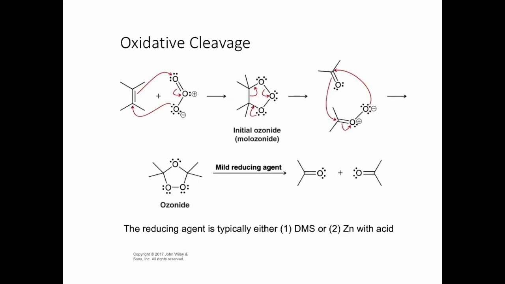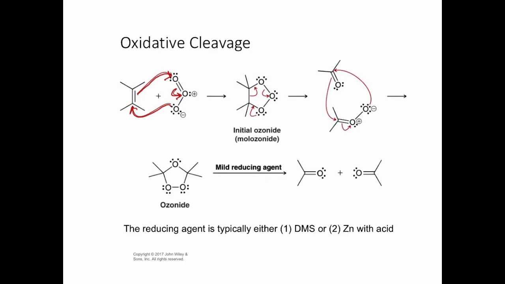So we have an arrow going from the oxygen lone pair to one of the carbons of the alkene, then the pi bond of the alkene attacking another oxygen atom, and then this bond breaking, dumping those electrons as a lone pair on the center oxygen. And that's called an ozonide.